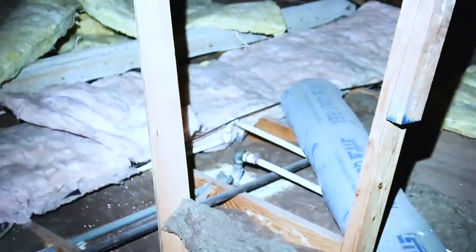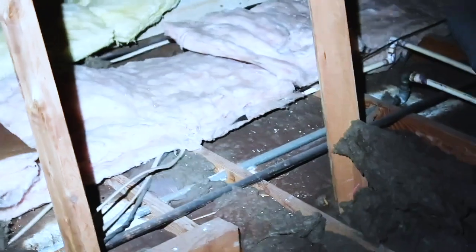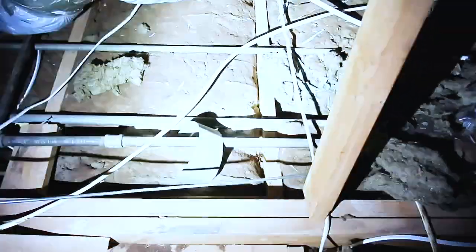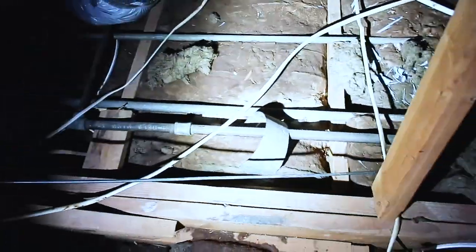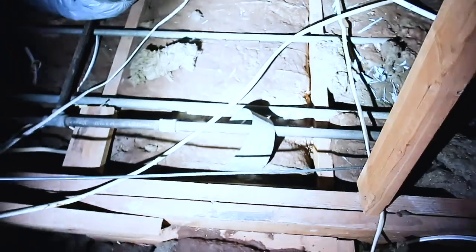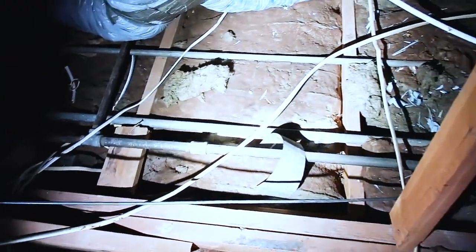One thing that gets me is why they're replacing it in bits and pieces — it's obviously leaking and failing across the entire structure and they're renovating it all. Why not just replace it all? It's leaking over there and leaking right there too. Make sure you really let the client know it needs a new water line system. What I like to do is document all the damage I can possibly see. Where some home inspectors only document one little spot, grab a whole lot of pictures to better the client's case and really prove to the seller that the water lines are bad and need to be replaced.